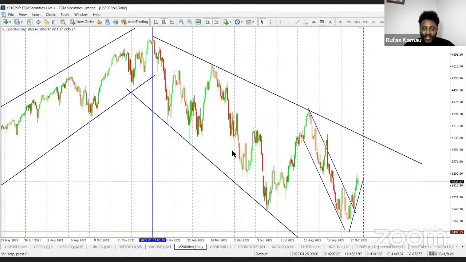So the Fed got very aggressive in raising interest rates, and this drove the markets lower, and inflation is beginning to take the proper direction. So from 9.1%, we saw 8.9%, then 8.5%, and in the most recent reading, the inflation rate was 8.2%. So make no mistake, this is still a very high inflation rate. Basically, the Fed's target is around 2%. So with inflation rate reading at 8.2%, then the Fed has a mandate to make sure that it goes back down.